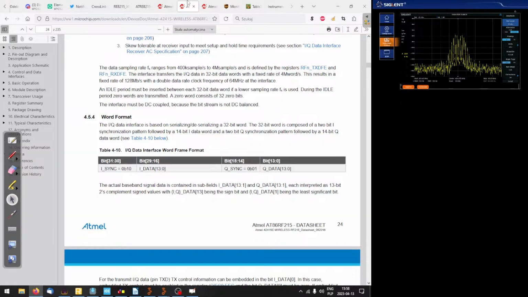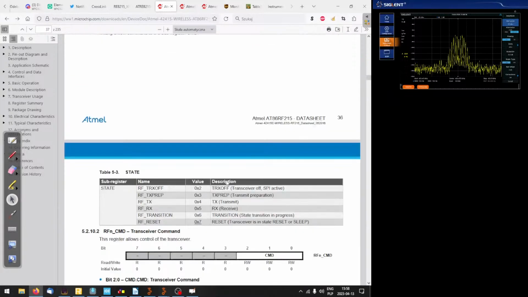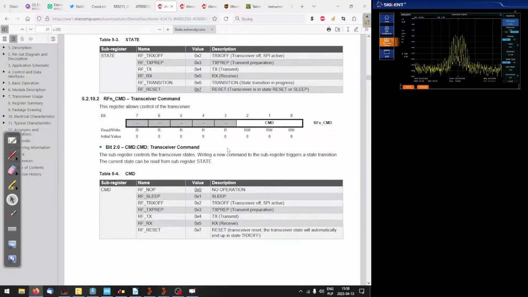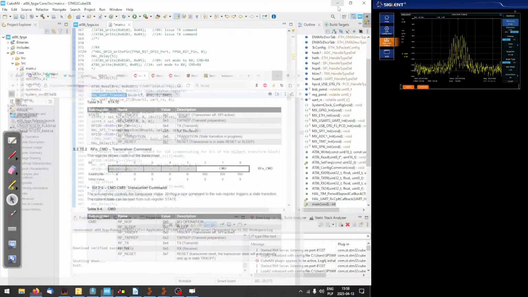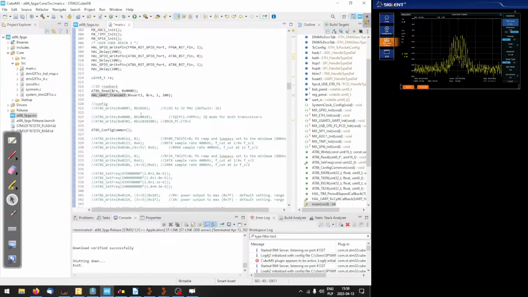So if I remember correctly, those values are here. That's the command. That's the transceiver state. So the 3 least significant bits should tell us if the device is transmitting, receiving, sleeping, doing whatever else. But for some reason we are not getting those 2 bytes. But we should be getting those.